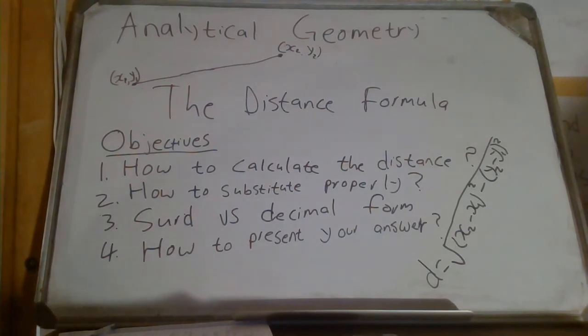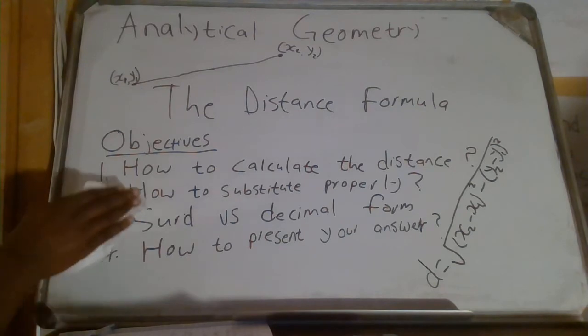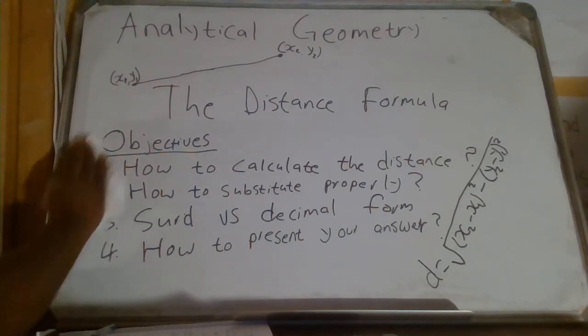Because, ladies and gentlemen, how you write is going to determine whether you get marks or not, because in the CAPS syllabus, this is for grade 10 analytical geometry, but grade 11 and grade 12 can use this session as a revision. All right. So that's basically what we are going to be doing. Now let's get straight to the chase and see what we come up with.